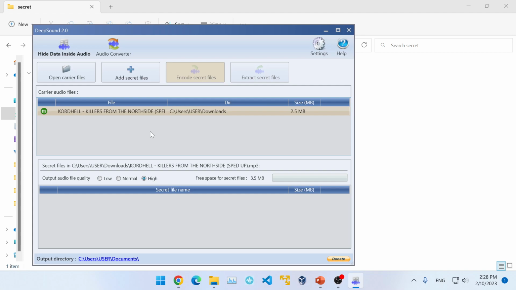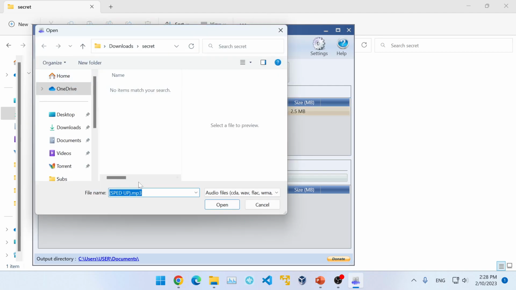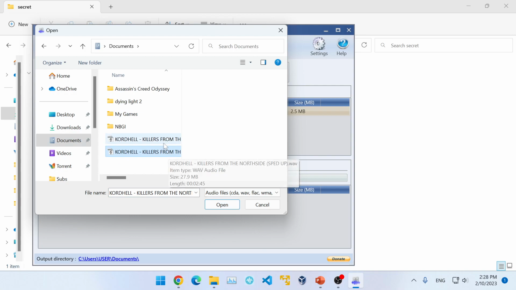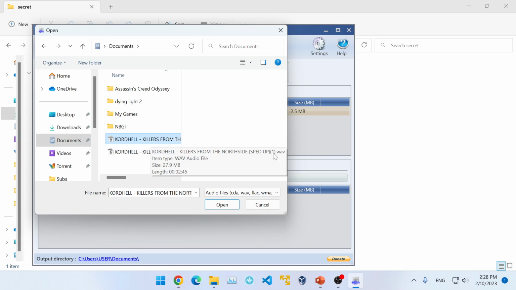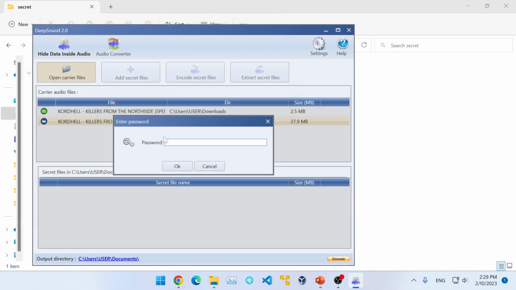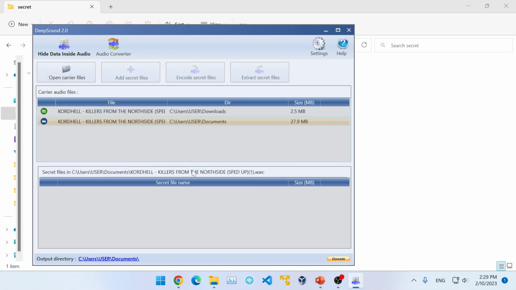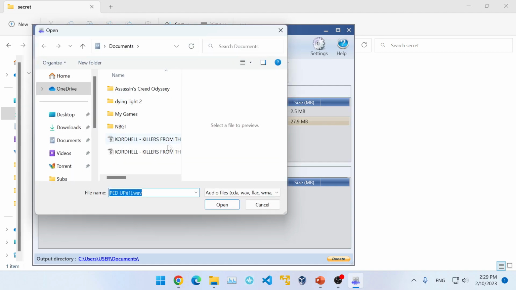Now how do we decode it this time? How do we extract the files? It is very simple. You just follow the same steps and open the file. For example, this is the file I used. No, this is the one that ends with 1. Open it. It will ask for a password. The password is 123456 because we already know it. But if I don't know it, it will not work. For example, if I put a wrong password, you can see it says wrong password, which means that it cannot be opened.